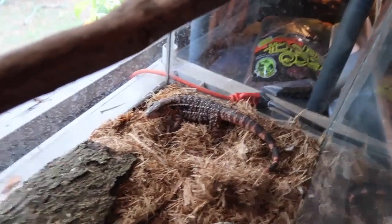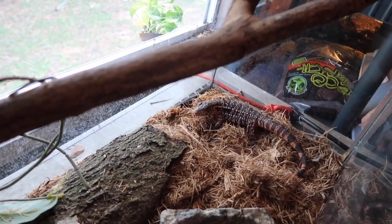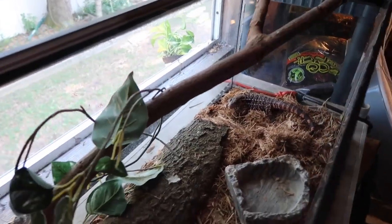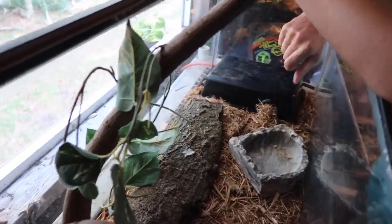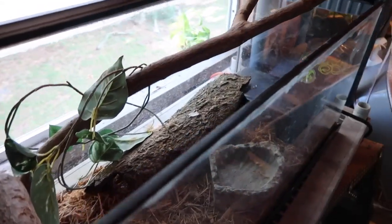And they do get the signature jowls, which are those big pockets of fat that they get on the side of their faces. And the males will get those a lot bigger than the females will. So when he's big and full grown, he's going to have quite the fat face. And he does like to hide a lot. Typical. Gave him some turkey too earlier, so that's probably why he's residing under that. He's like, I'm fat and happy. Oh yeah. I'm taking that for the next couple hours.